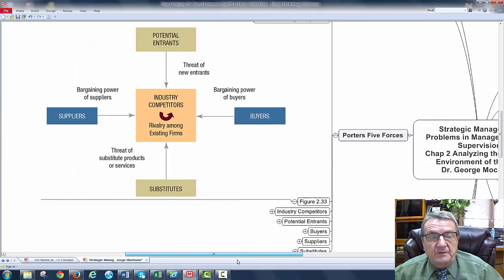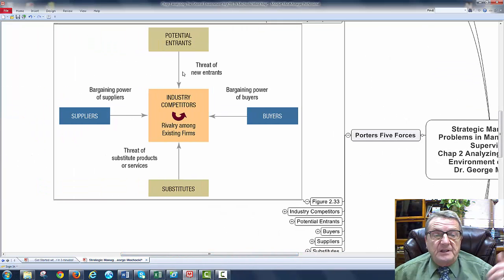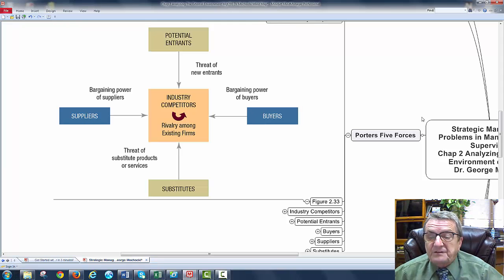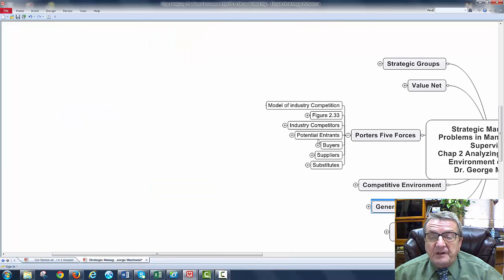So if I have the figure of the 5 forces, I've got potential entrants, new threats coming in. I have buyers. Remember, this is me, the industry. I have substitute products coming in there. They don't have to buy mine. I have some new suppliers coming in there. They want a bigger cut because I want quality suppliers. All this makes a big difference for me.